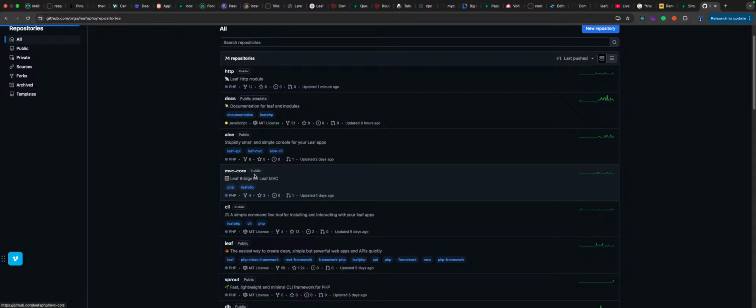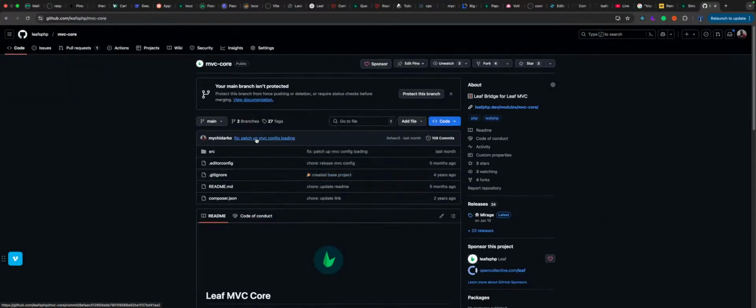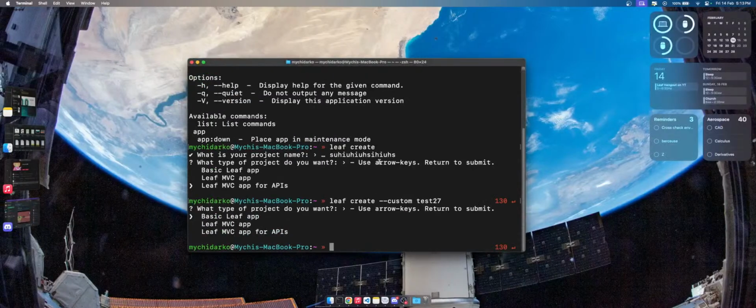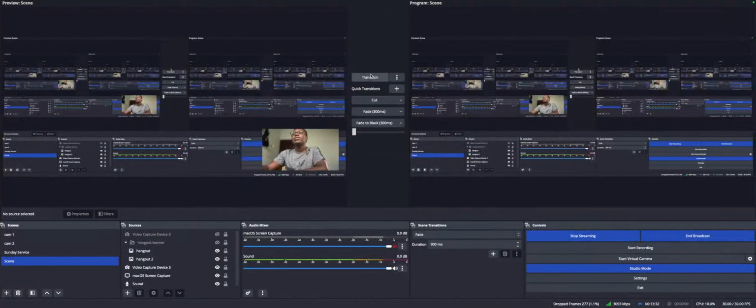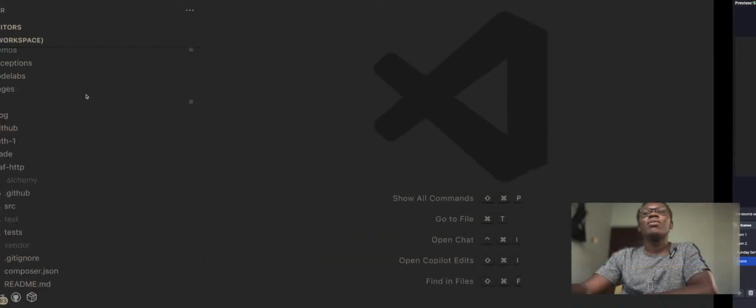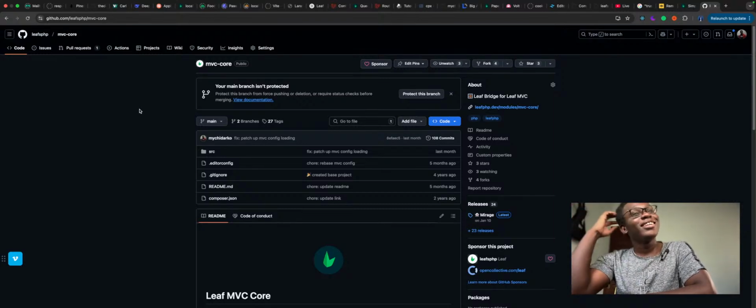So they got a bunch of updates, especially for performance. I hadn't run any benchmarks for quite a while. But when I did, it was completely surprising. Performance had completely dipped for Leaf MVC, not for Leaf. Version 4, not version 3.